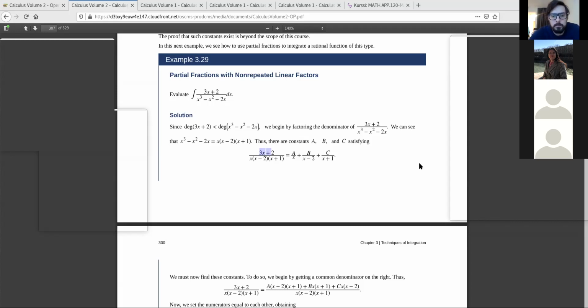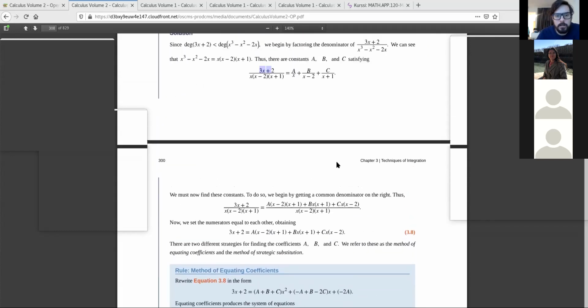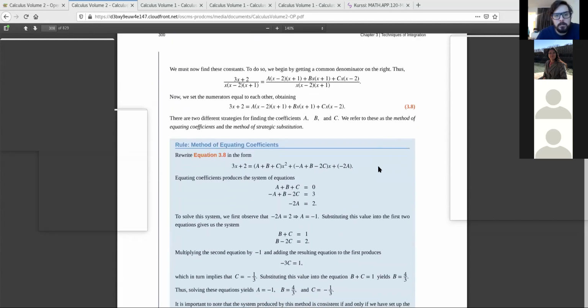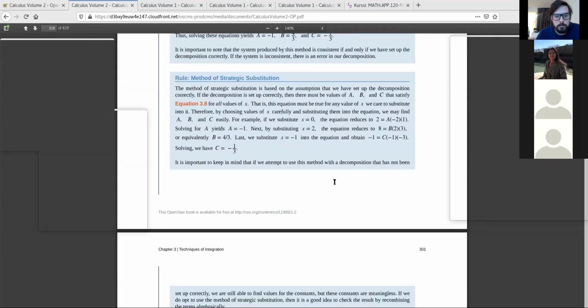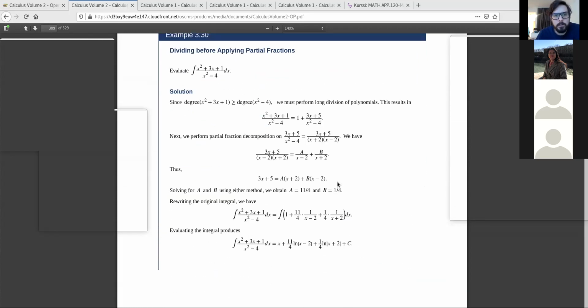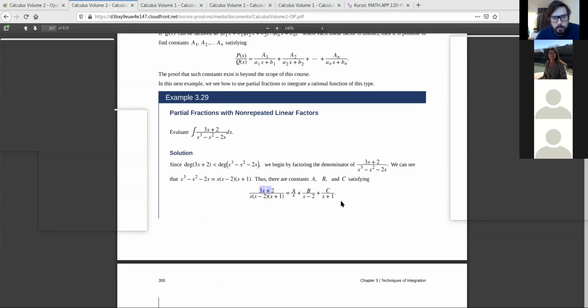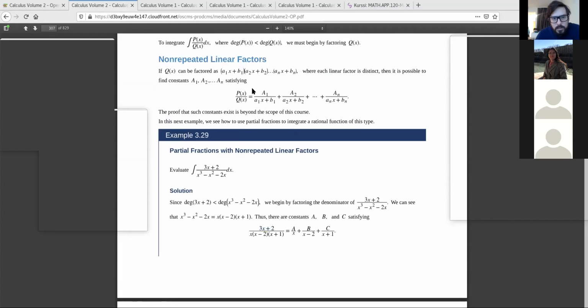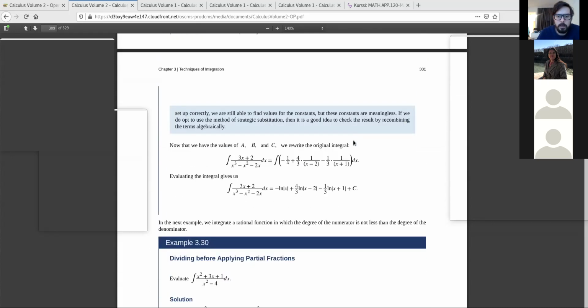I'm not going to spend time here, but I just mention it. You can look at it and you can find the technique, how it's done here. The equating the coefficients and so forth. And it's probably something that you might want to do. And then with that in mind, when you come to a sum like this, these terms here are all easily integrated. And then you come up with an integral in the end, and you get some logarithms there probably.